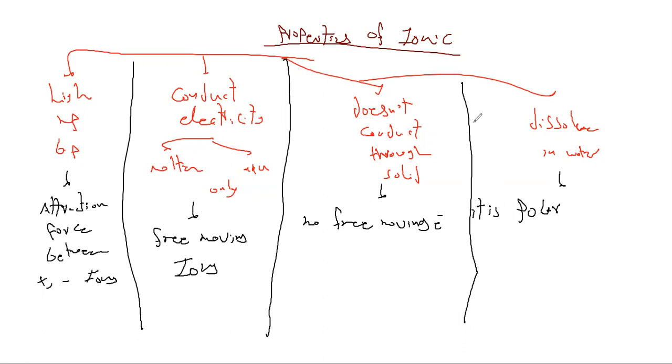For the difference between ionic and covalent, you will find that covalent has low melting and boiling, doesn't conduct anyway, doesn't dissolve. In case of metallic, you will find that it has high melting and boiling, conducts in solid and liquid, but doesn't dissolve. So we can make a comparison for that. How can we know this solid, liquid, or a gas? This metal, or ionic, or covalent, or giant covalent, or impure water? How can we know for example?